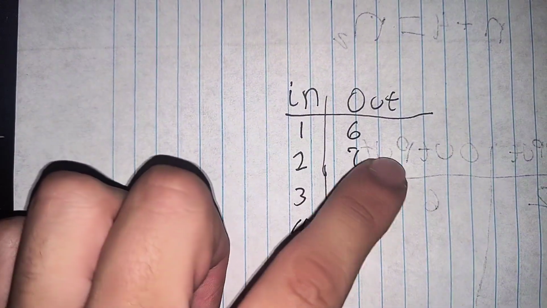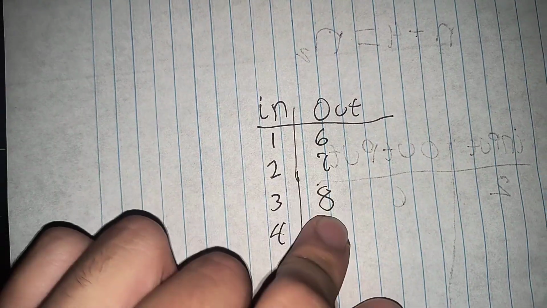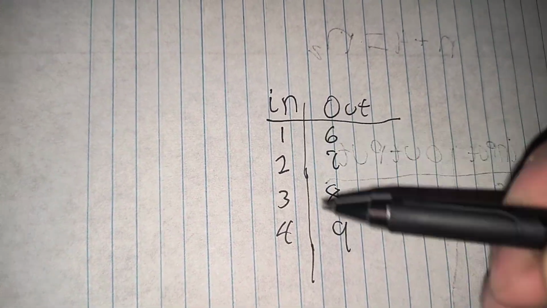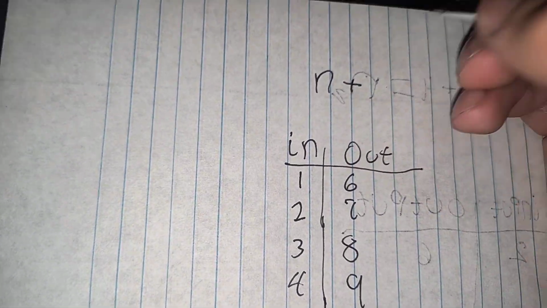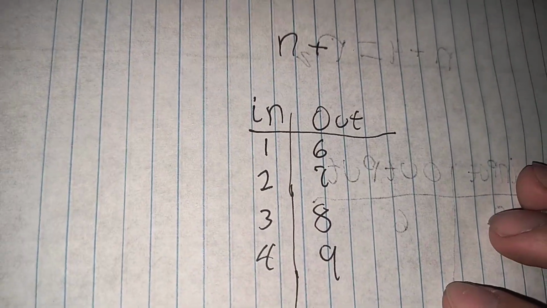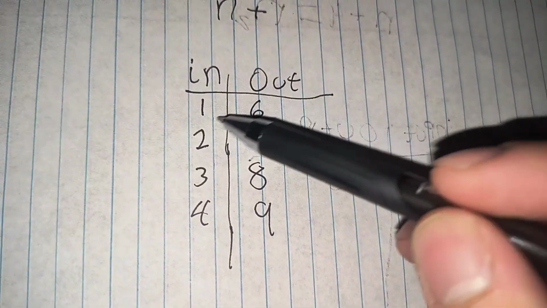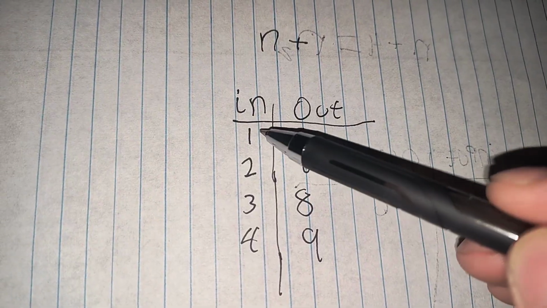Well, let's see. It seems to be increasing, right? And for every one the input increases, the output increases. So it's adding something. So we could say the input goes in, this will represent the input number, and we're going to add a number to it to get the output. And that number is going to be the difference, since we're adding something. How much should we add in between?